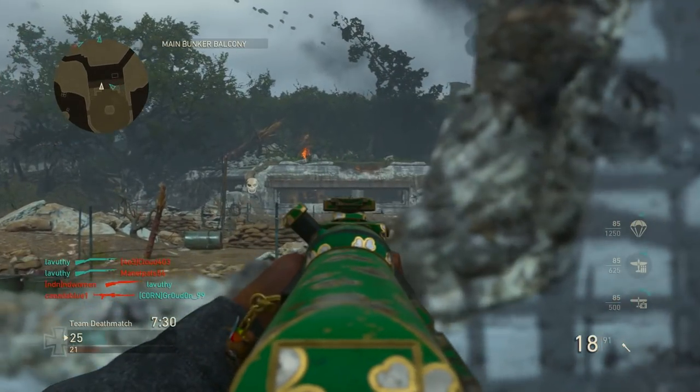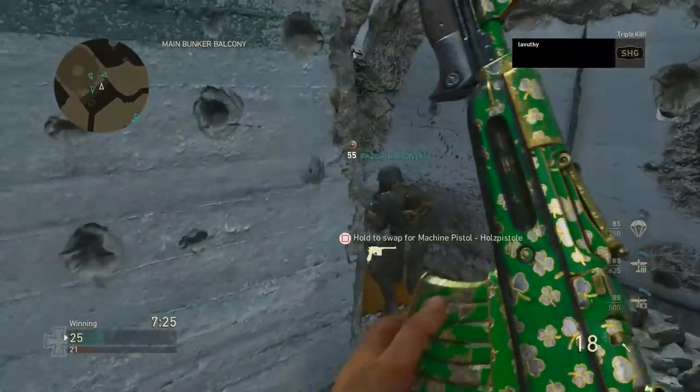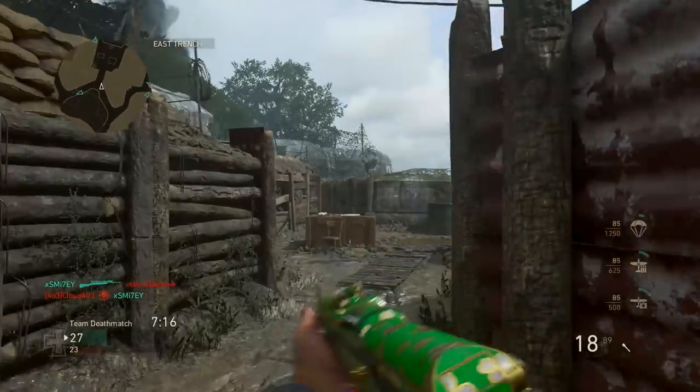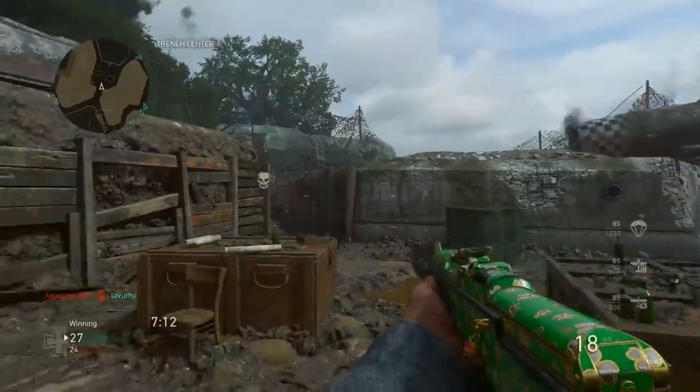Okay, assists. I'd like some kills though, please, if possible. All right, you know what? I'm just gonna go get them. Enough of the complaining. Let's just go get the kills. They're in the bunker, so let's nade it out. They don't get us over there.